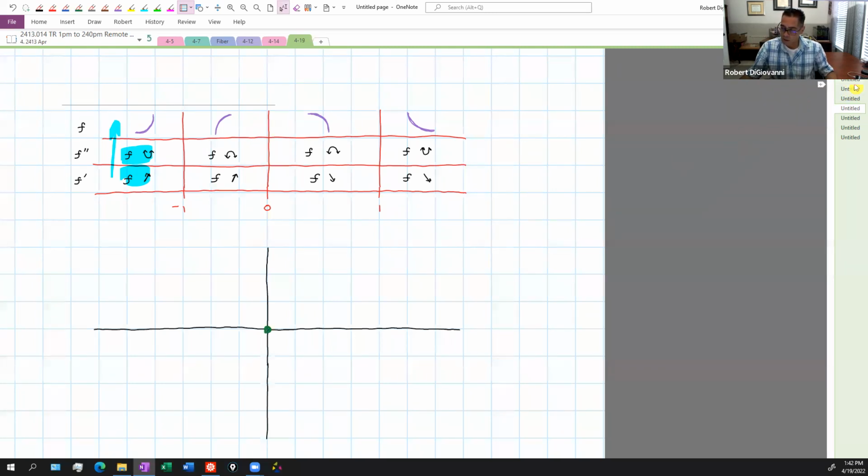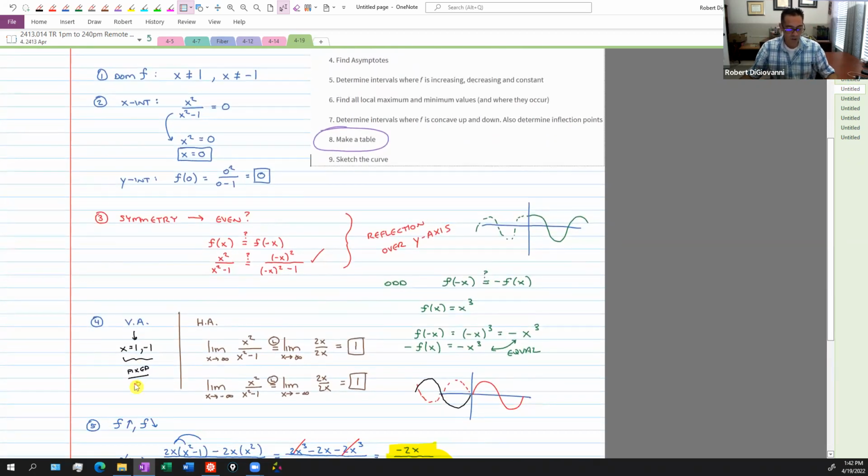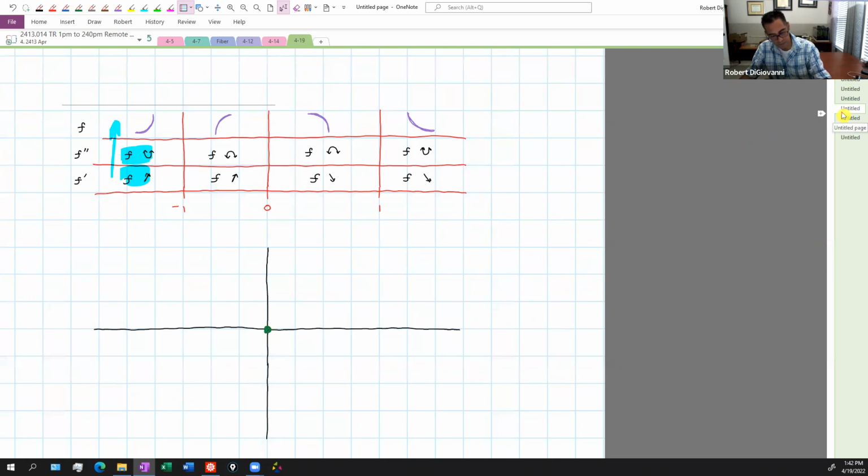All right. The other thing I know is that I have an even function, so it should look like a reflection when I finish drawing this. I'm going to keep that as a mental note. I have two vertical asymptotes, one at 1 and one at -1. So I'm going to put those on here. Where's 1? 1's right here. Notice I lined it up with the 1 that I have up here, and my -1's over here, lined up. Oh, I didn't go the same distance. I just realized that. Oops, sorry. It's okay, we'll be fine. So what I know is that I have vertical asymptotes here, so I'm going to put vertical dotted lines here, like that, right?